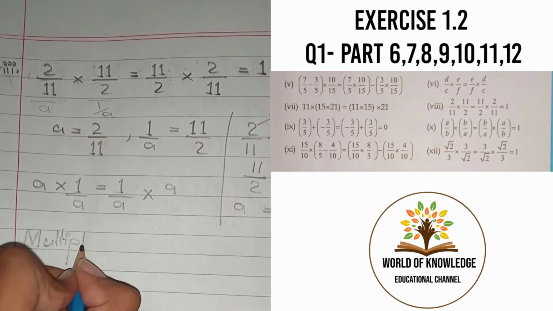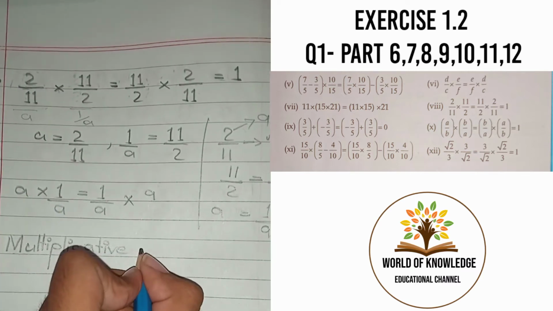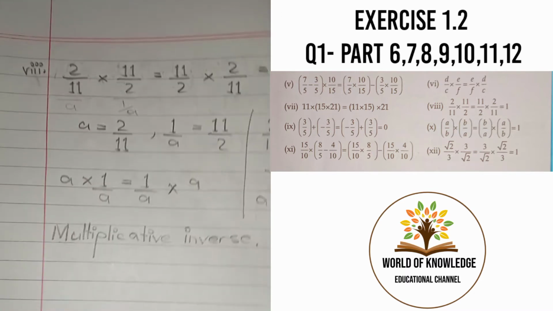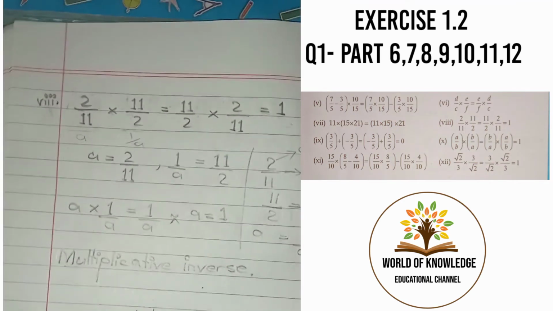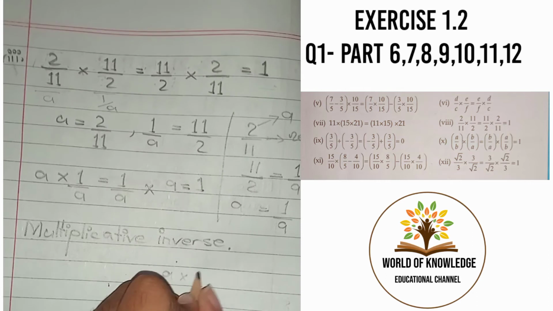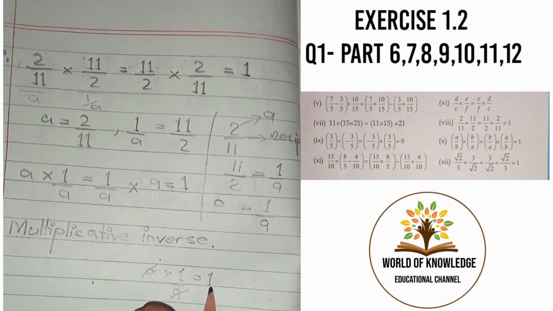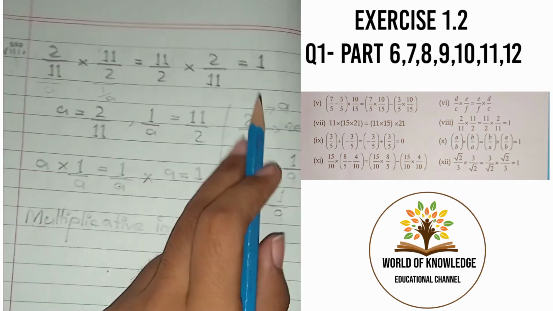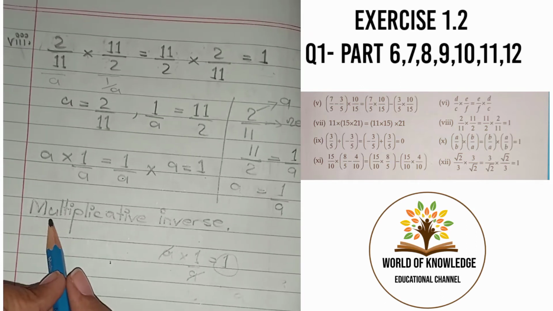And you will say that there is also 1, and the multiplicative inverse is equal to 1. So a multiplied by 1 upon a equals 1 upon a multiplied by a equals 1. Well, we cannot take 1 equal to anything. Why? Because a will be cancelled with a, and then 1 upon a will be cancelled with a, so one thing is left, which is 1. As you see here, a will be cancelled with a, so which thing is left? 1 is left, so it will be the same 1. So we cannot take 1 equal to anything. So this property will be known as multiplicative inverse property.